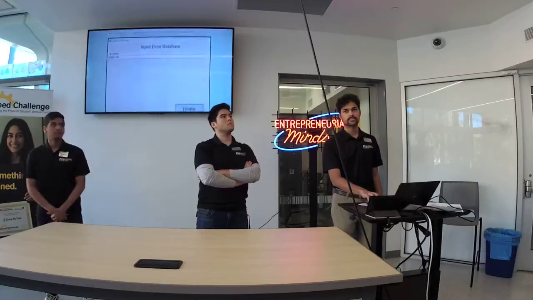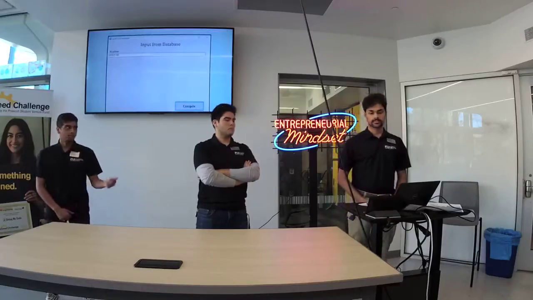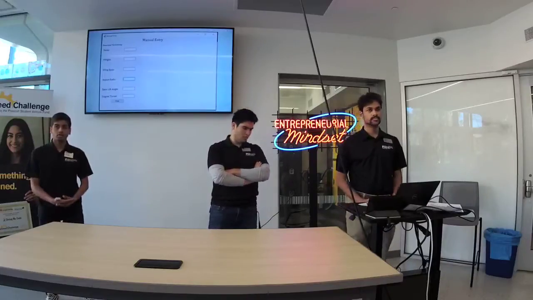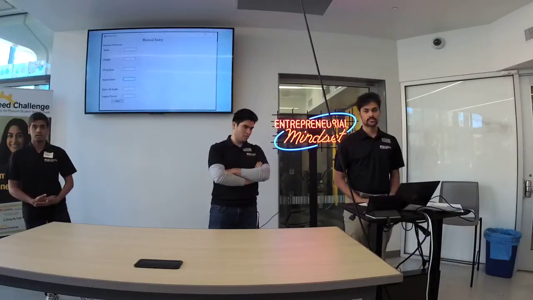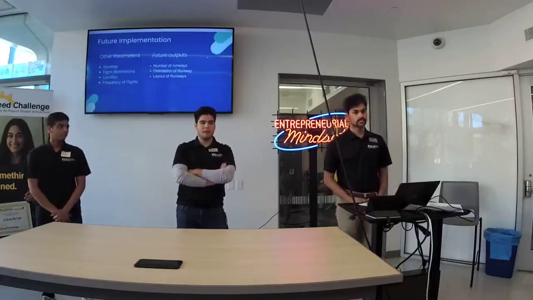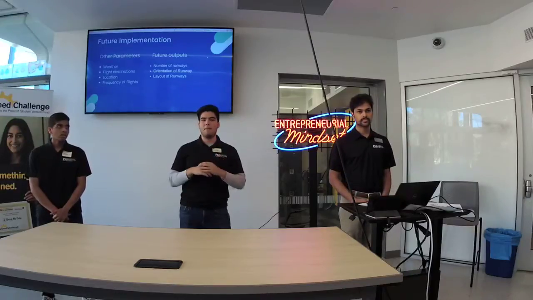So this is an example of input from database and manual input. And then later, as we manually input it, we store it into a spreadsheet, which we can use for further reference on how we can lessen it. So obviously this is the first step of implementation because we already want to have these aircraft set aside. So when an airport is looking to construct a new airport, if you have a cap on CO2 emissions, it's easy to figure out what sort of aircraft and what size of project we're looking at here.